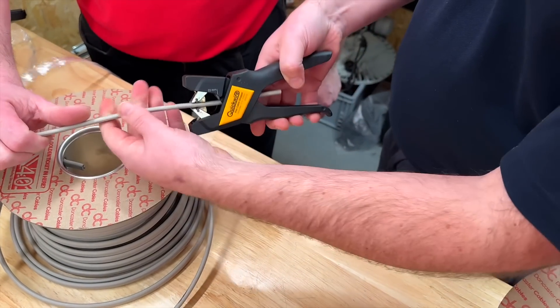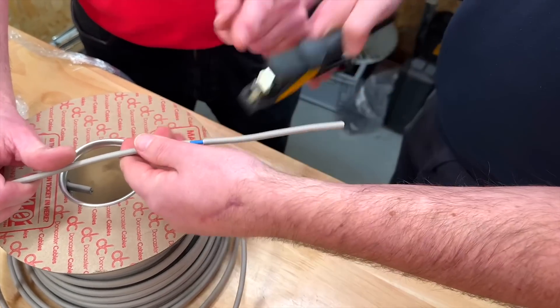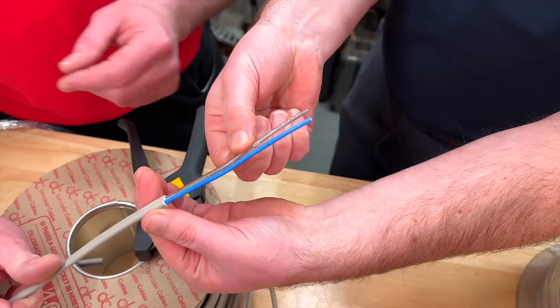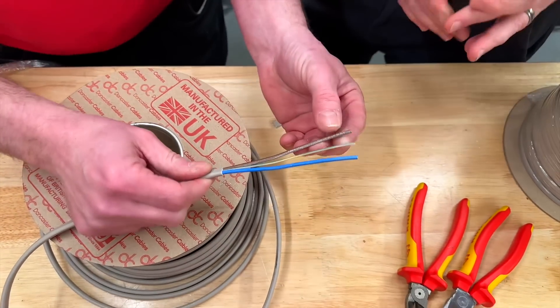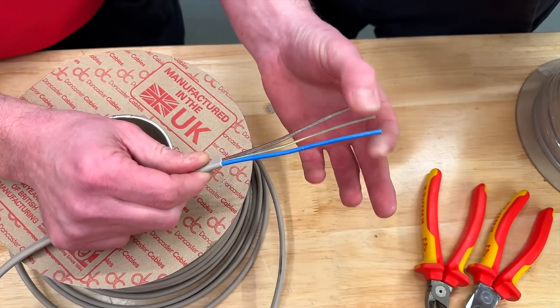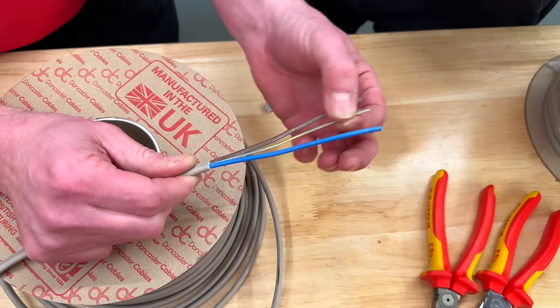I really like these strippers. Straight through the body of them, just a gentle squeeze. And obviously it's full of chalk, so you should just pull straight off. You can tell it's a Doncaster cable by the amount of French chalk. And look at that — our protective conductor is also identified, and you can see how small it is. We know it's a smaller conductor. These are 2.5mm² for our line and neutral, and our protective conductor is 1.5mm².